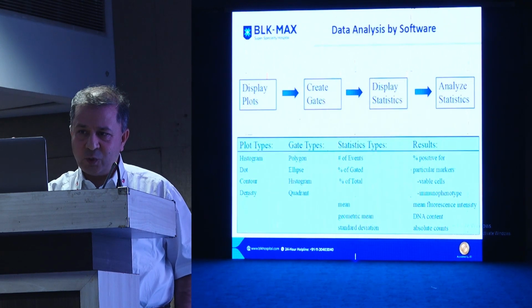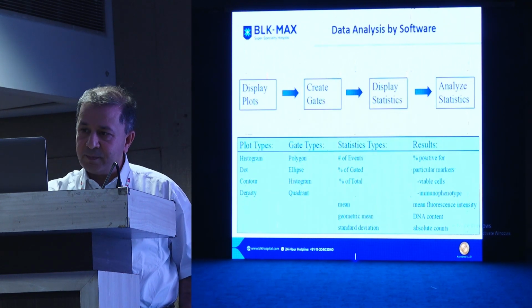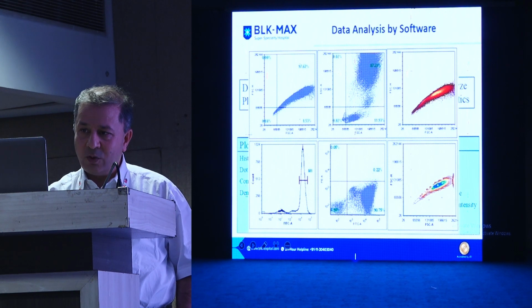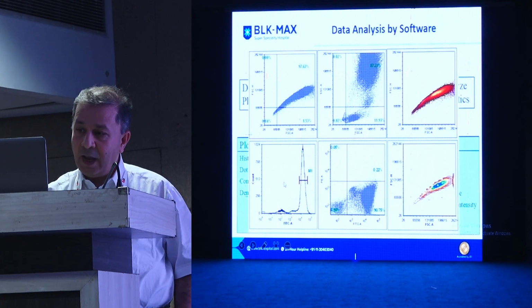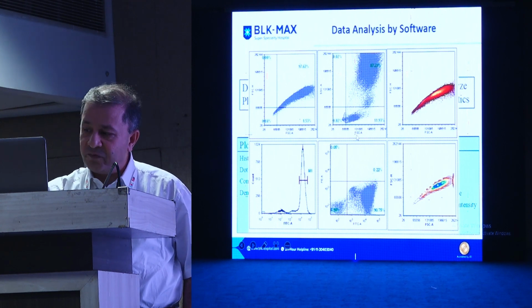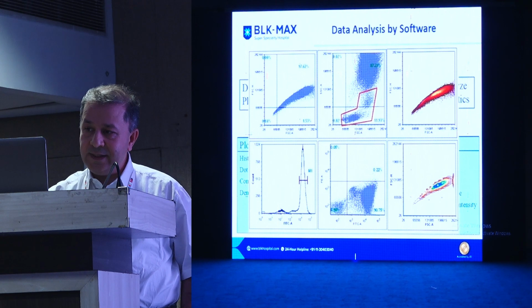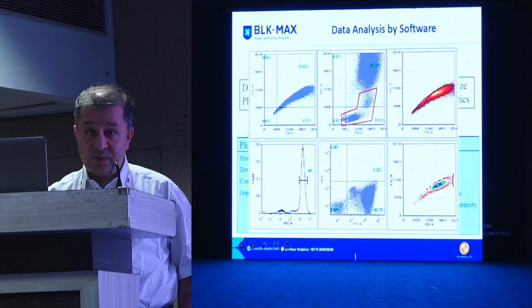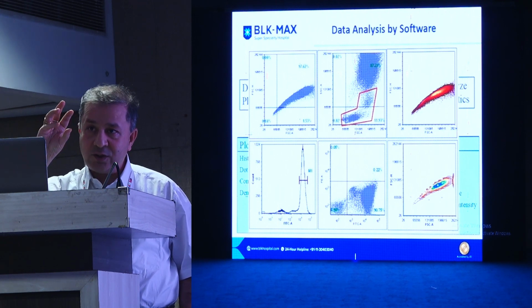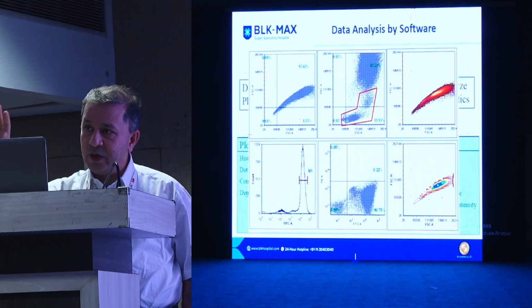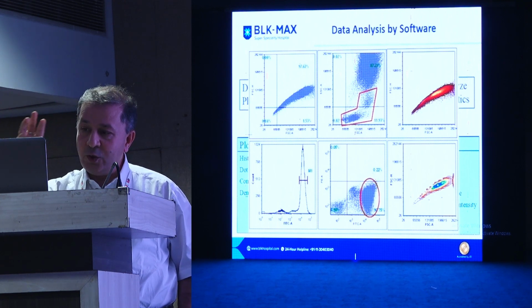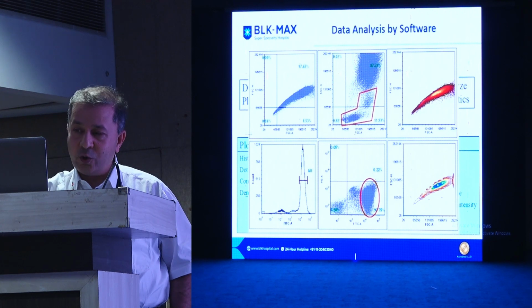So this is what happens. You get the display plots, and on the display plots you get this data. All these are dot plots which you're seeing in front of you, and this is what is called the histogram on the lower left corner. And then these are called density plots, density and contour plots, and on top of them, as a software activity, you create these margins or gates around them. This is what is called gating, so as to analyze that particular cell population alone, and subsequently you subgate and identify what you are dealing with.